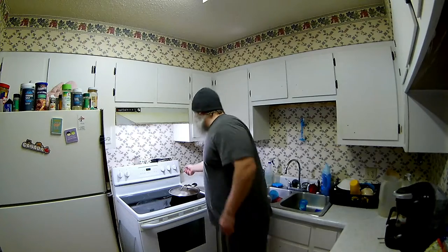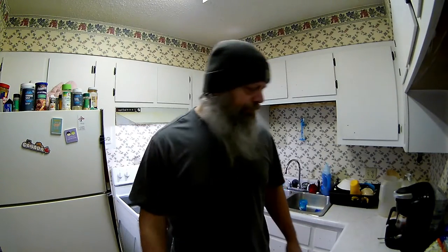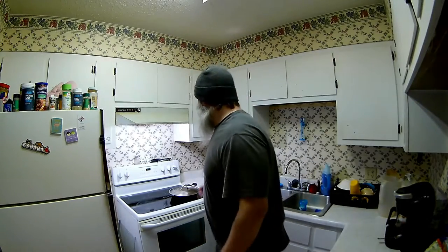Now I do have the chicken already going. It's just a bag of chicken tenders. I had 4 left, so I dumped them in the skillet and turned it on medium high. I now have it down on kind of low. Let's turn it up a hair. But when you got the lid on, you don't have to have it quite so high because the heat builds up. These are things you need to listen to and understand, guys. The lids hold in heat, so you don't need quite so much heat. A big problem a lot of people have is turning the eyes up so high that everything's burning and getting done too quick on the outside and not enough on the inside. So get the heat built up a little bit and then turn it back down.